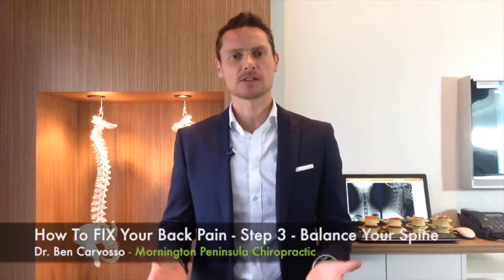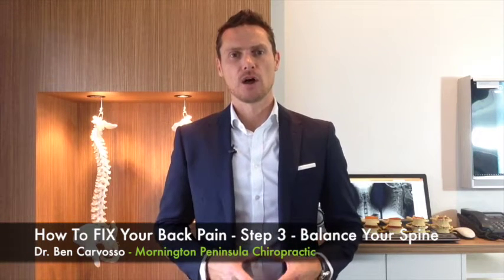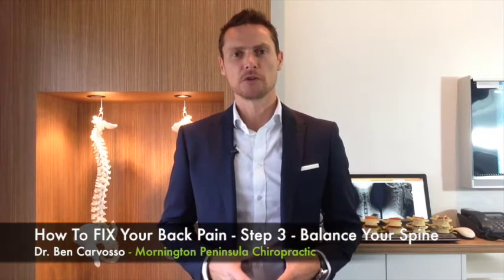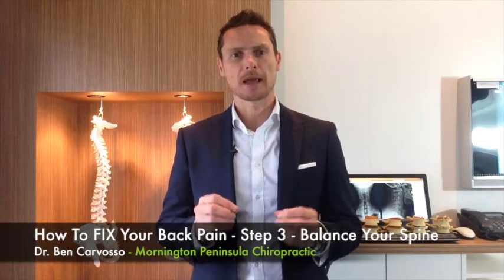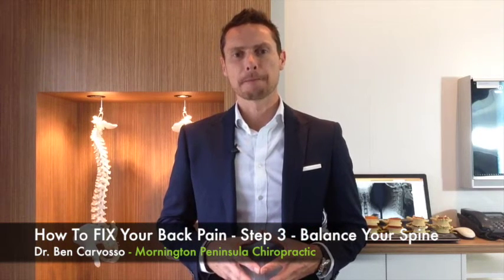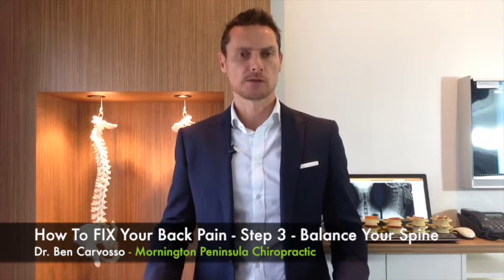minimising that back pain, maximising spinal function, structure, and making sure long-term you've got a healthy spine. And it's really simple. It's balance the load that's being applied to your spine and minimise the amount of load that you're putting on your spine. Your spine has got those shock absorbers that you've heard me talk about, and those little joints at the back that glide your spine and guide it to where it needs to go. Well, it's so important that we put a balanced load on our spine.